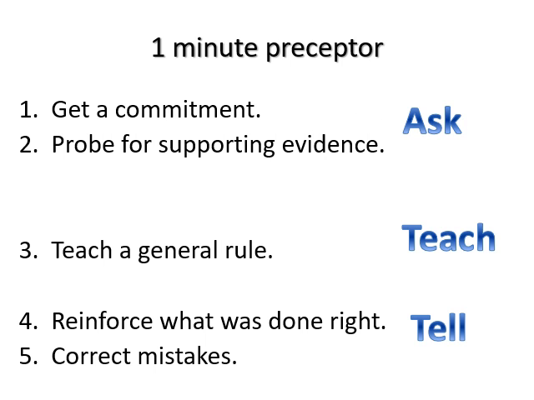There you have it. The 1 Minute Preceptor is these 5 steps. Asking a couple questions to get a commitment and probe for supporting evidence if the learner hasn't already provided that. You're going to teach them a general rule, one little pearl, and then you're going to tell them some brief feedback, reinforce the good, and correct something that they can do better next time.